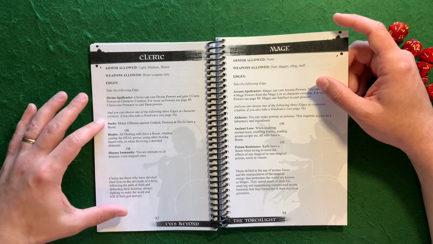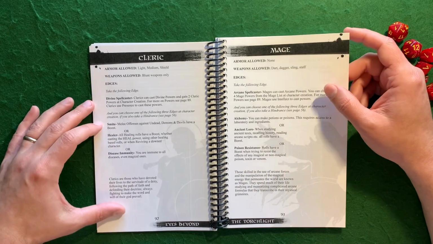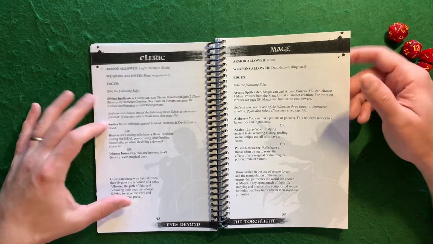You'll also have to take a hindrance, and there's a master list of hindrances. So you can get smite, healer, or disease immunity. I would go with the hindrances. It makes your character cooler, and it's going to give you neat abilities.